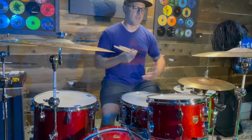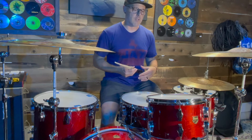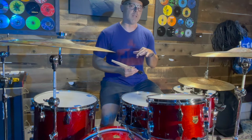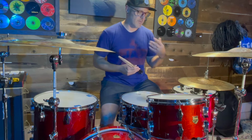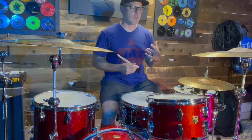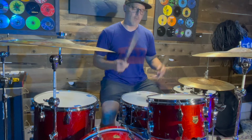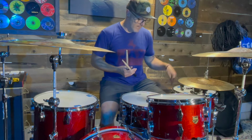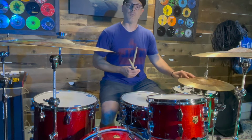That coordination part is the hardest part, of course, but once you get that, it's kind of all smooth sailing from there. I say that loosely, of course, but there's gonna be some things that trip you up along the way. However, getting this coordination down, realizing what all four of your limbs are doing, and yes, this left leg slash foot is doing something. It's keeping the hi-hat closed, right?